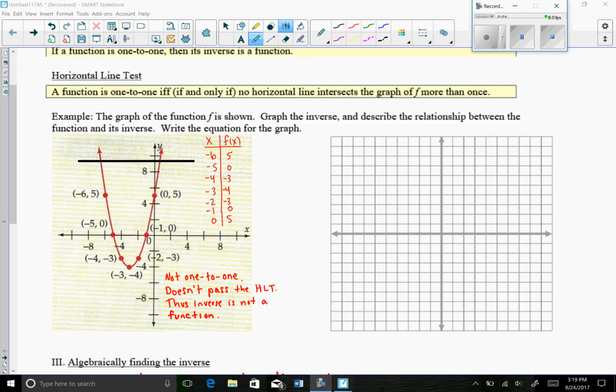So remember, to graph the inverse, we would want to switch our domain and our range, or our x's and our y's. So the first thing I did was pick these point values, and I made a table for x and for y. So then, of course, if we recall from the inverse, and remember that's your inverse function notation. So for this, we take these y's, they now become my x's. And then these x values would become my y's.